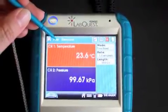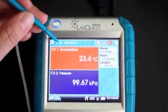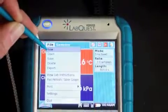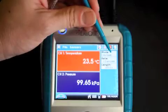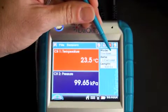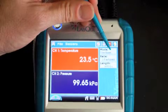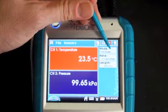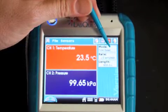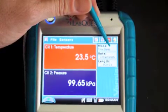Set up the LabQuest to collect a new round of data by tapping the File menu and pulling down to New. Now we want to set the mode in which we're going to collect our data. We could do this with our manual start and stop buttons, but we're going to make it easier by setting the length of time and the number of samples so that the LabQuest will do most of the work for us. First of all, tap the Mode menu in the upper right-hand corner.